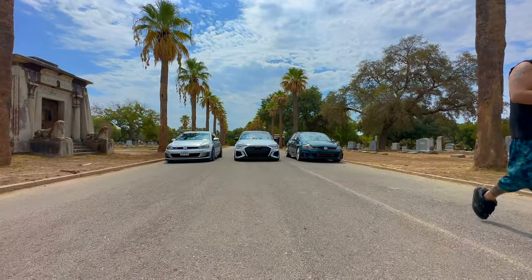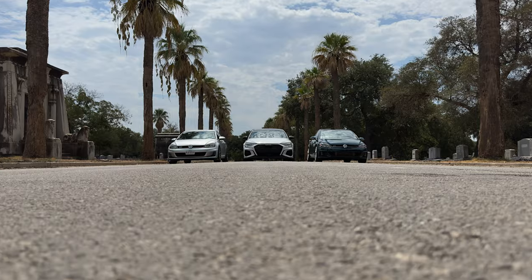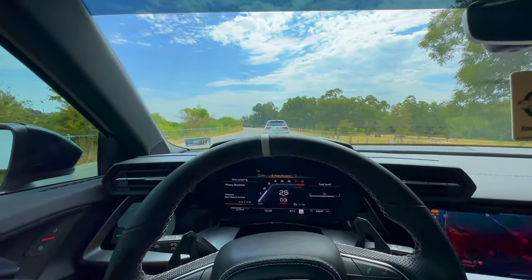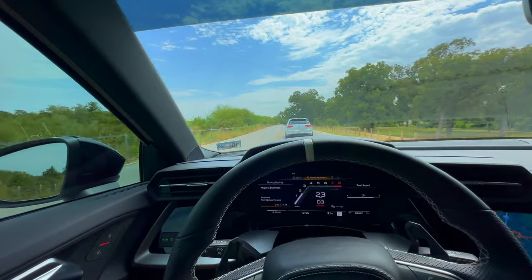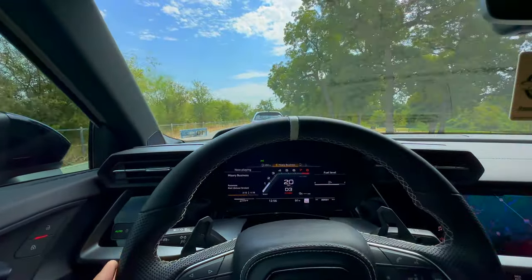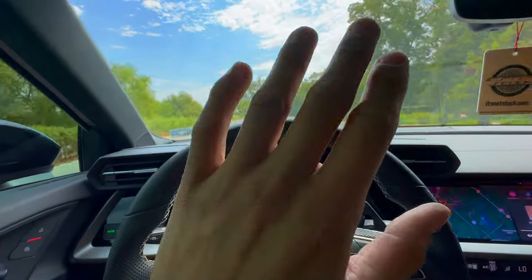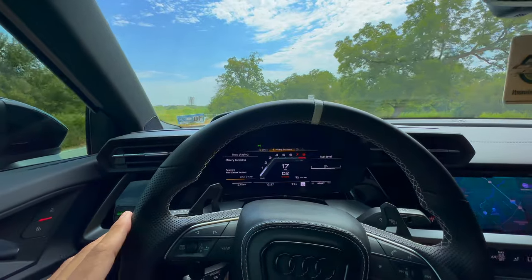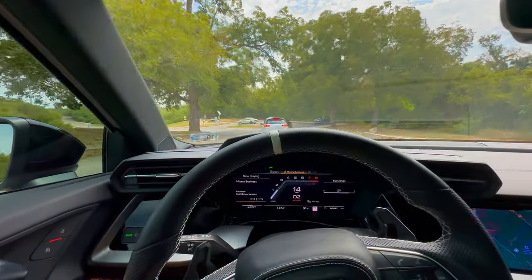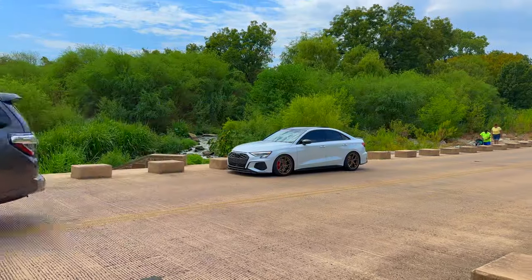We've got all the boys lined up, looking good. Now we're out of the cemetery and off to some bridge spot. There's water — water in Texas, hard to even think about — but it should be a cool little spot. I'll show you guys the befores and afters of these raw shots when I edit. I'm not a photographer or a picture editor by any means, just editing stuff for the gram, but hopefully they turn out pretty alright. Check this out — I like this. That's a dope spot, that's nice.